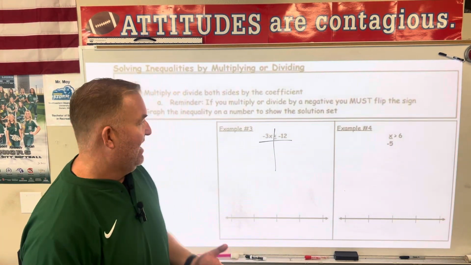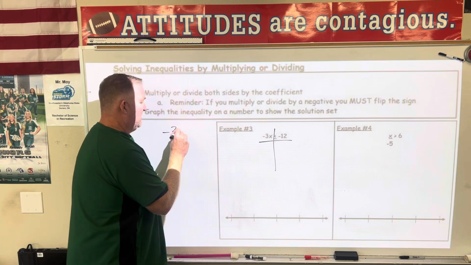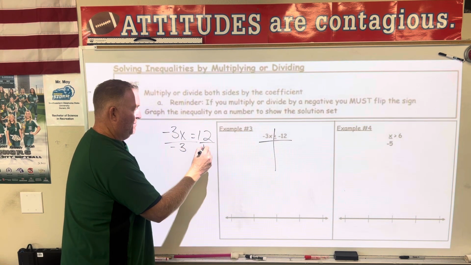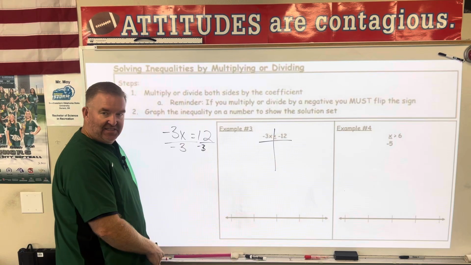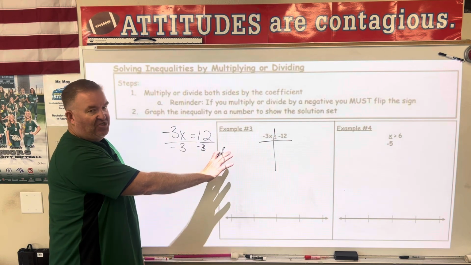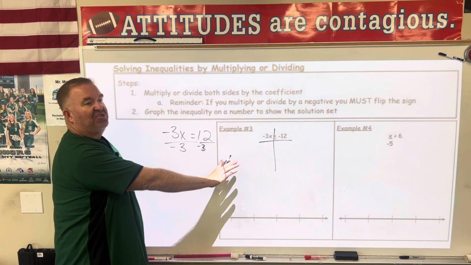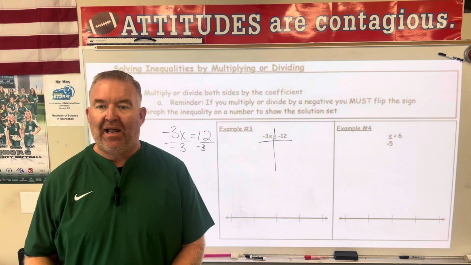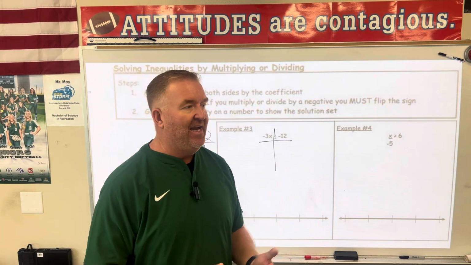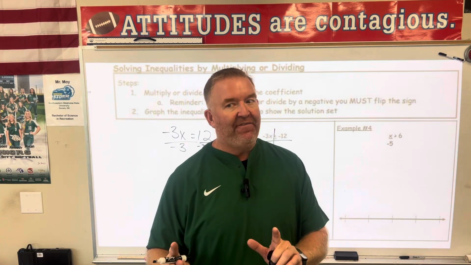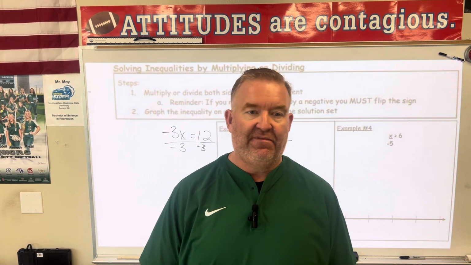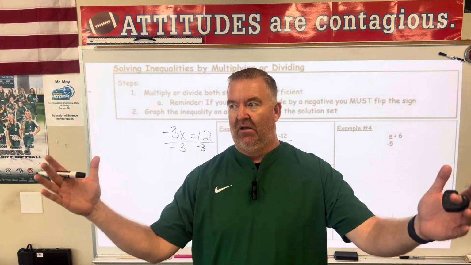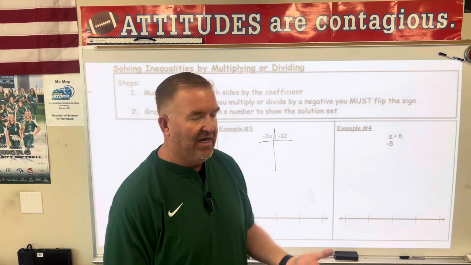-3. It's kind of like this. If I have -3x equals 12, wouldn't I just divide by -3? Yes? This doesn't change just because it has an arrow. The same rules apply when you're talking about adding, subtracting, multiplying, dividing, all that stuff. The only difference is now we just have arrows instead of equal signs. Now instead of saying x equals 2, you have an unlimited number of answers. Okay? So here we go.